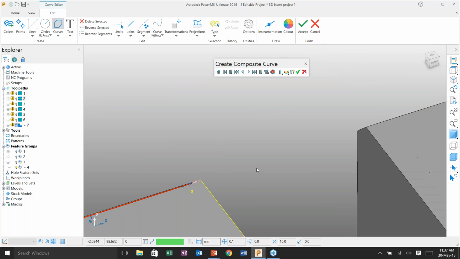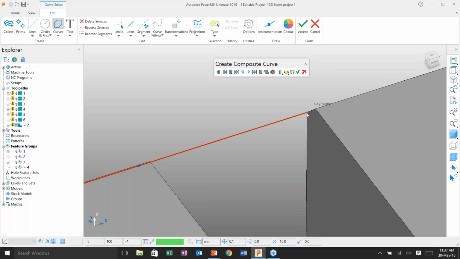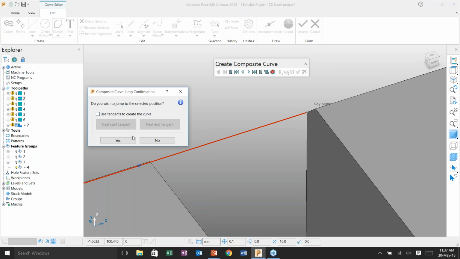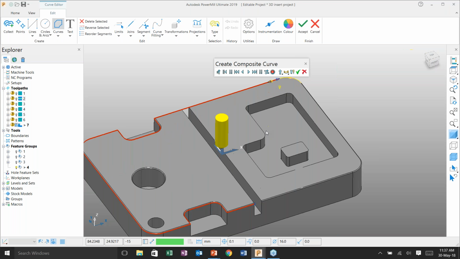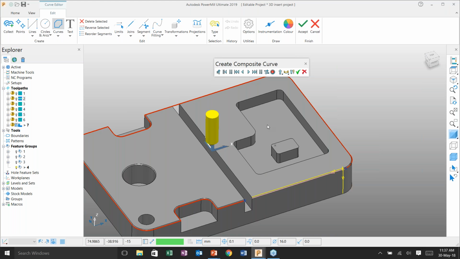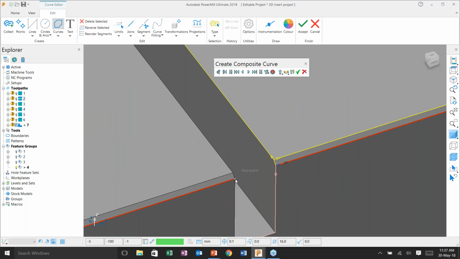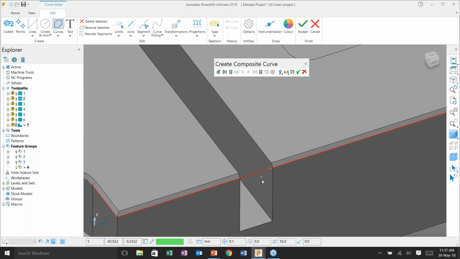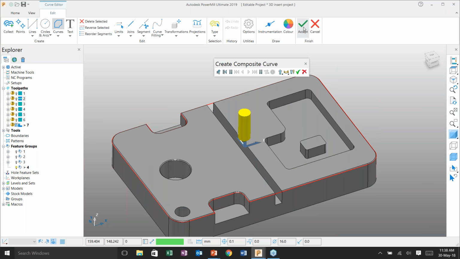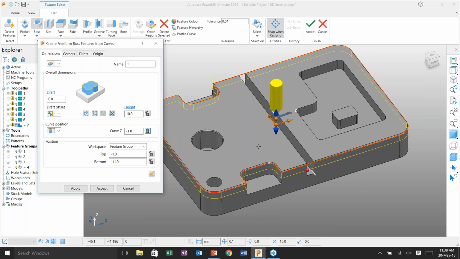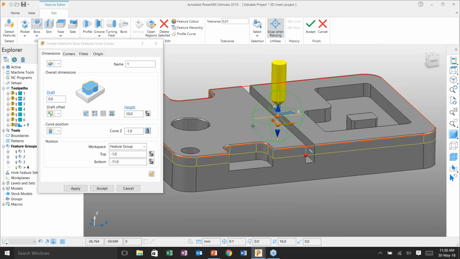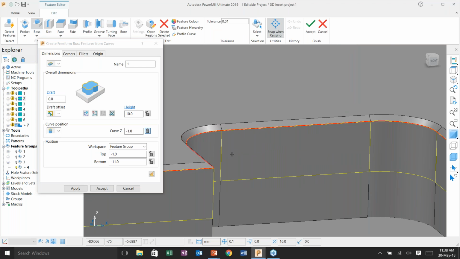Once it comes, you can jump from one end to another by selecting the point. Just go straight without any tangential point and move it again from there. Finally, you come to this point, close the curve and just say save. Once you're satisfied, you click and say your curve is on the top. If you see this, that boss feature is created from the bottom of the chamfer.